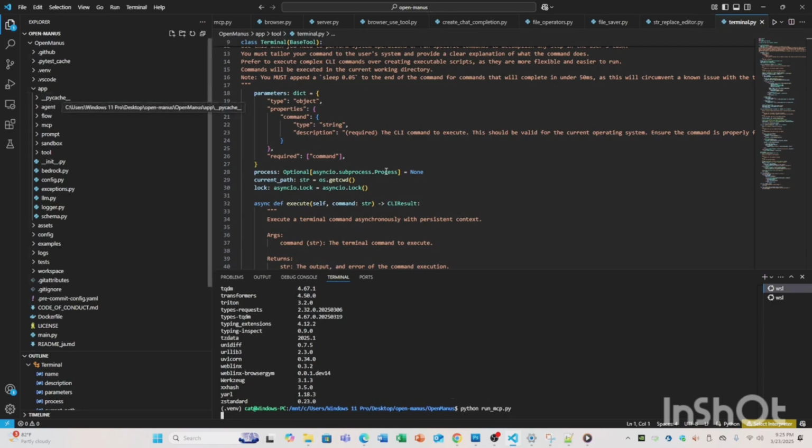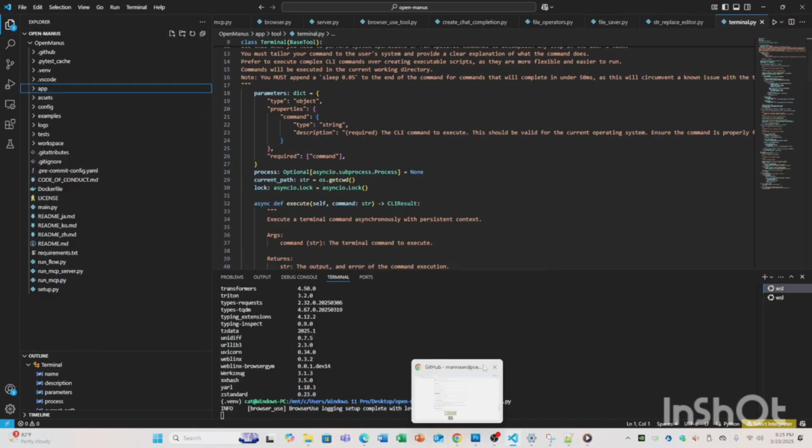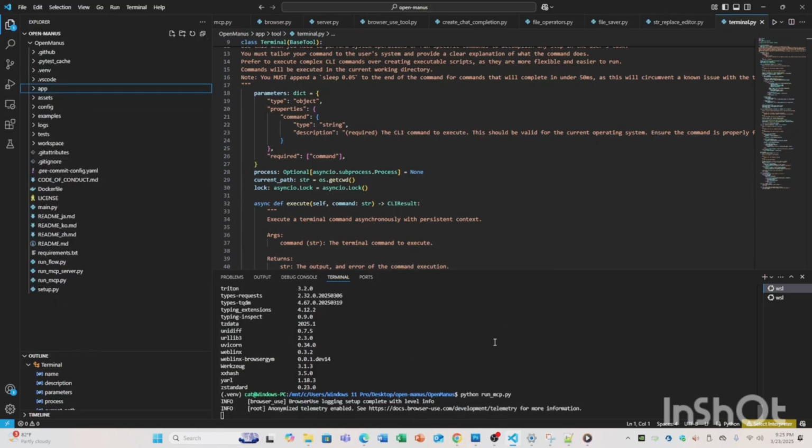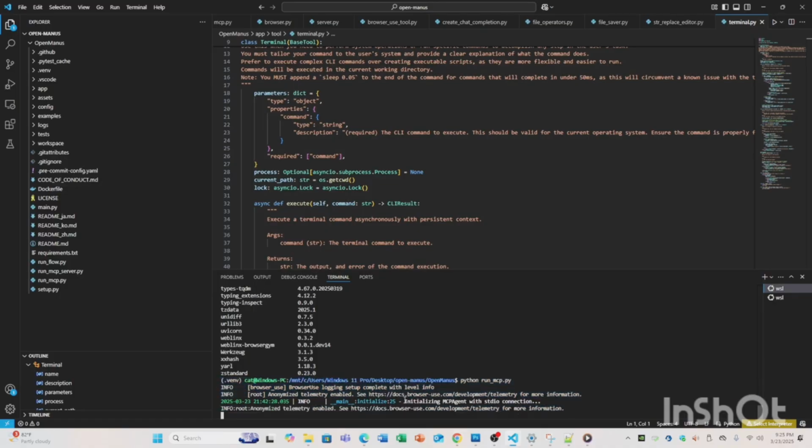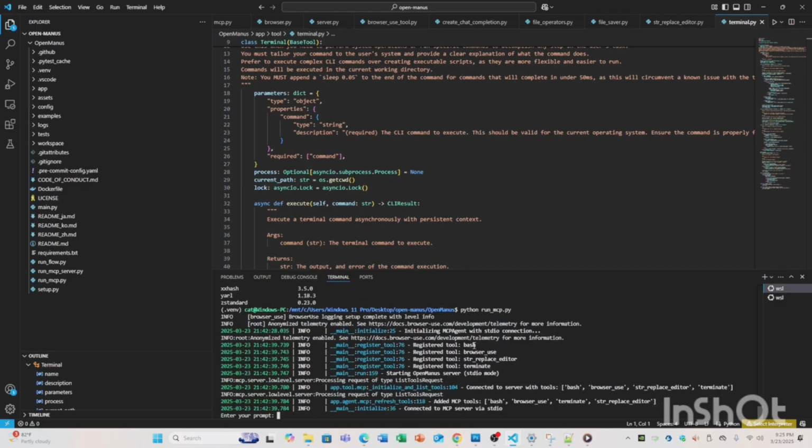Initially, I said it will choose four tools. I will show you how. Now we are getting some output like browser use and logging. This is the normal one. It is initializing the MCP agent with STDIO connection, so it uses STDIO mode, and initially it will register four tools: bash, browser use, str replace editor, and terminal.